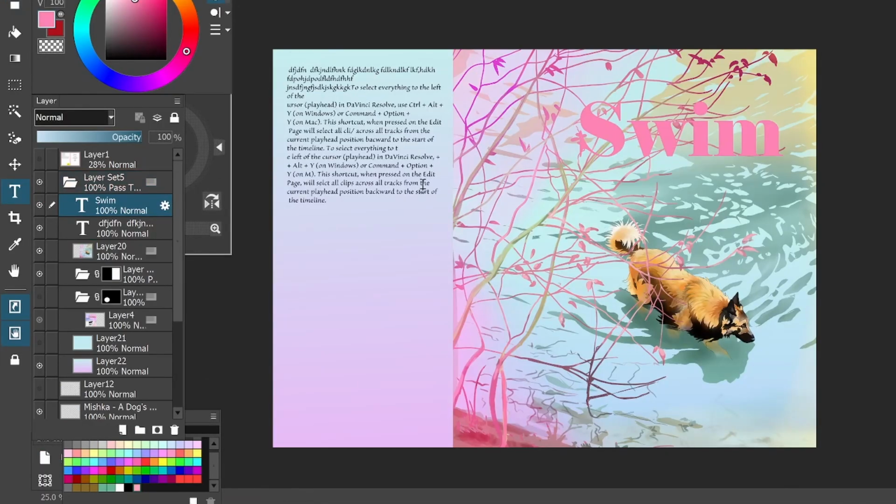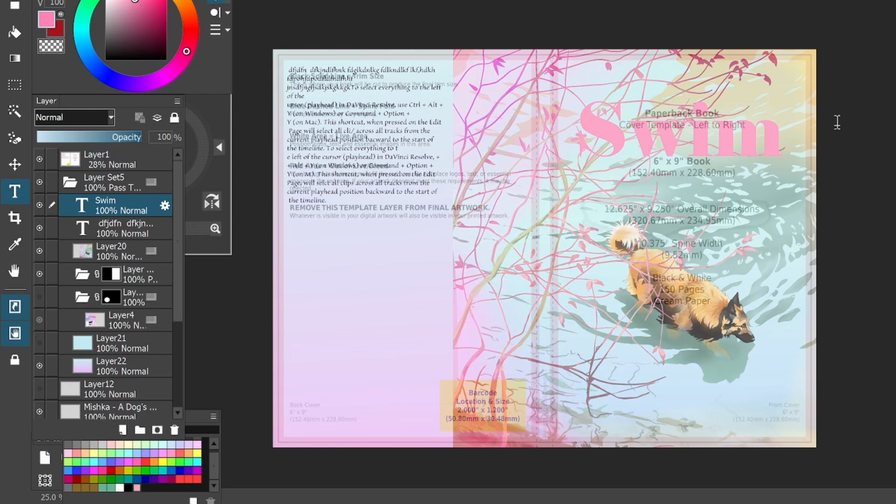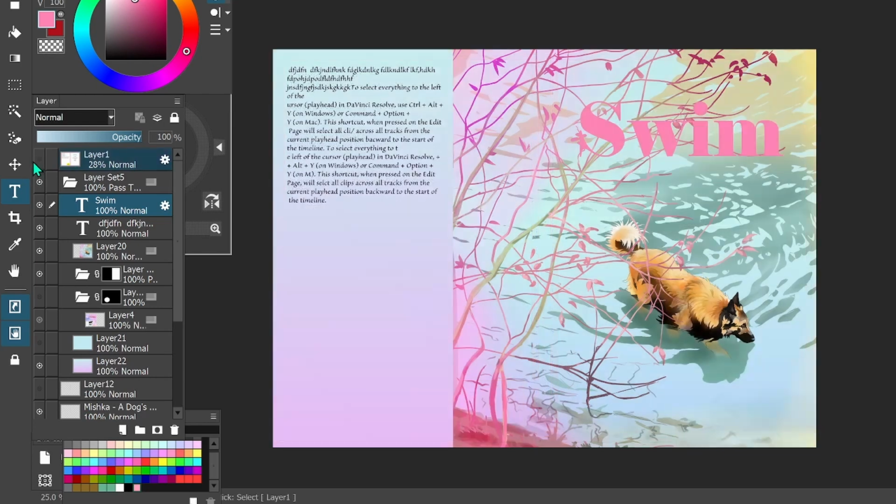Okay, so now we have the placeholder text placed. The background is done with a gradient. I'm not going to show how you do a gradient. There's a video I made before that's linked in the top right corner about how to use gradient in Open Canvas. And now I've put in another title, and I did a fat one just to show these effects, and always check whether it's well centered within the template.